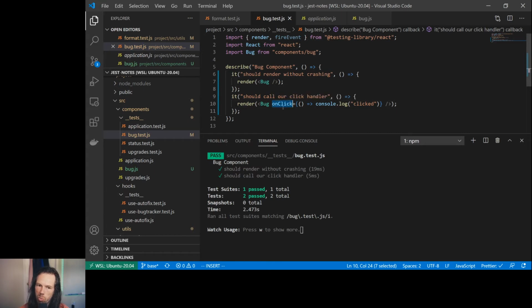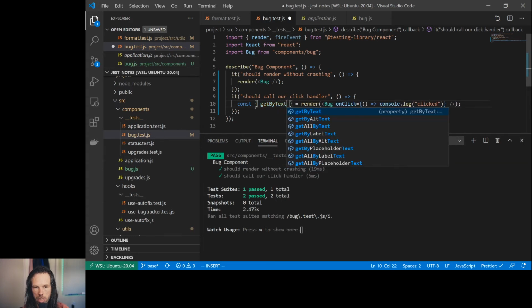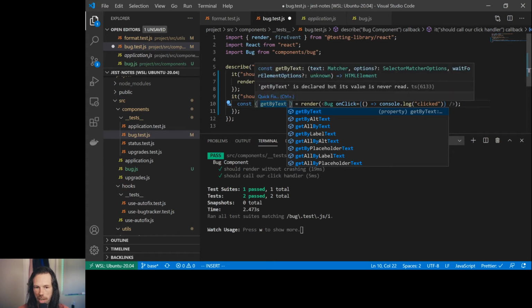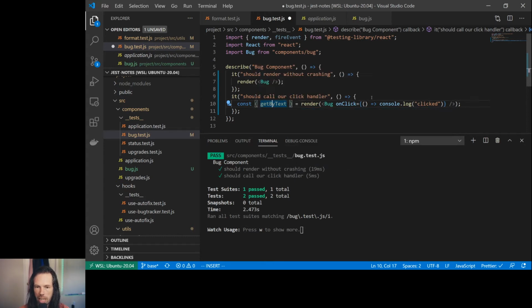We need to think about what happens. How do we actually trigger this click? Because we need the code to trigger the click. We need the test to trigger the click so we can actually see what function's called when that button is clicked. So here's where we'll actually take elements returned to us through render, something like get by text. So I think, again, that should be familiar now that we've gone over variants and queries, or queries are built up of these variants with the types of selectors we want to use. We're going to use get by text right now, and I'm going to search for the text that I expect to find on that button.